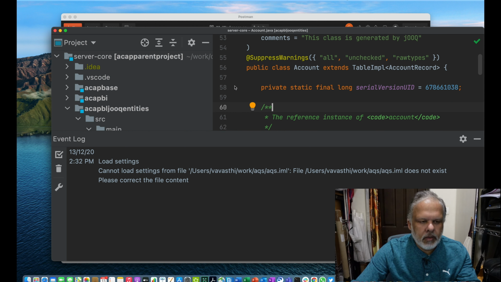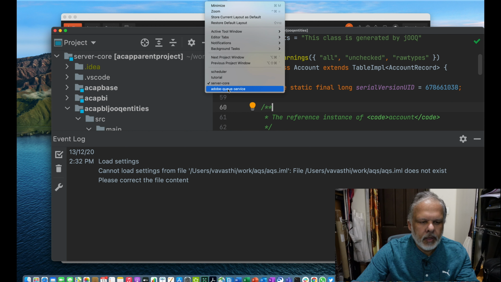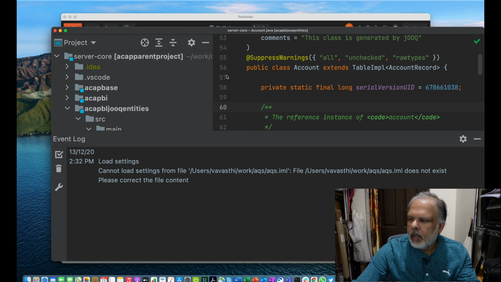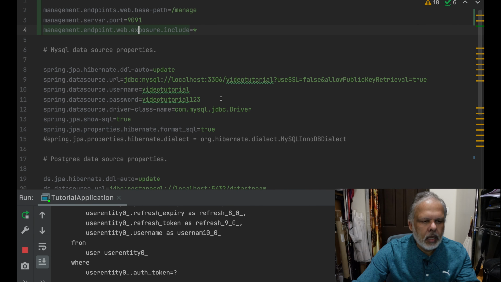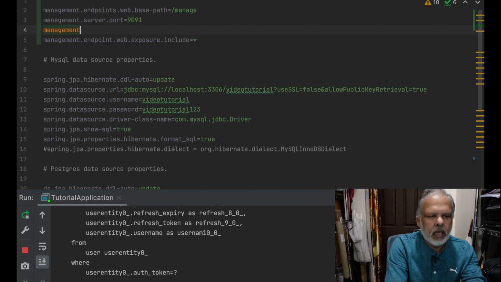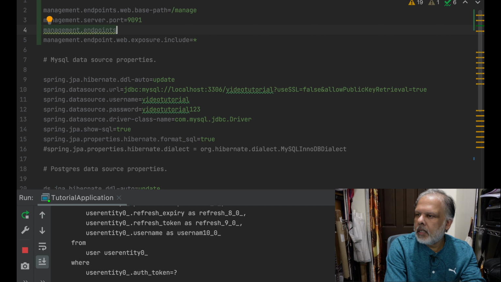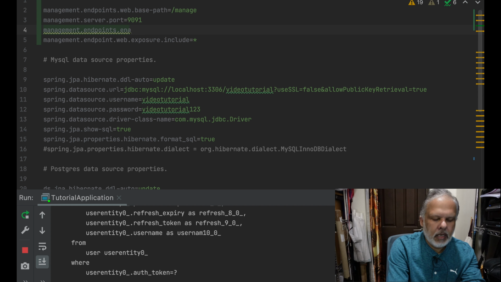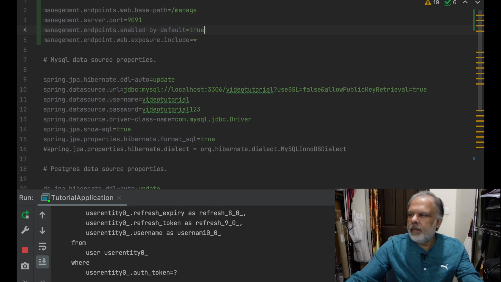So let's go to management.endpoints.enabled-by-default equal to true.